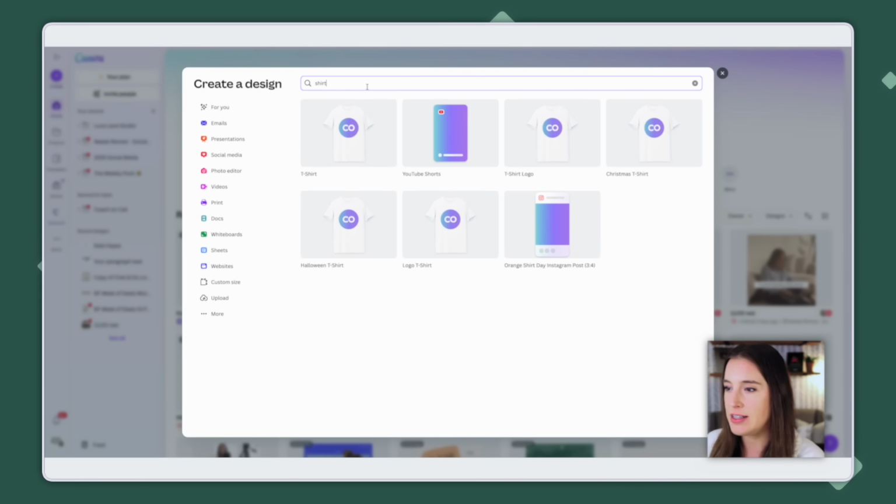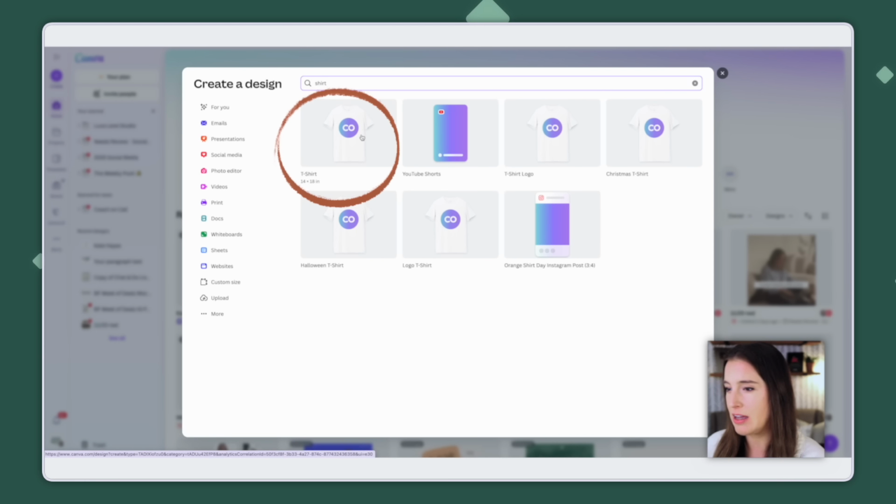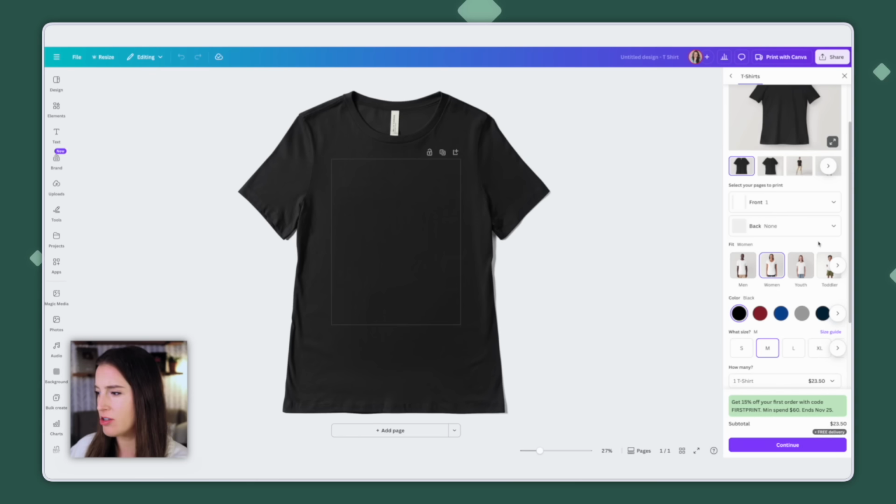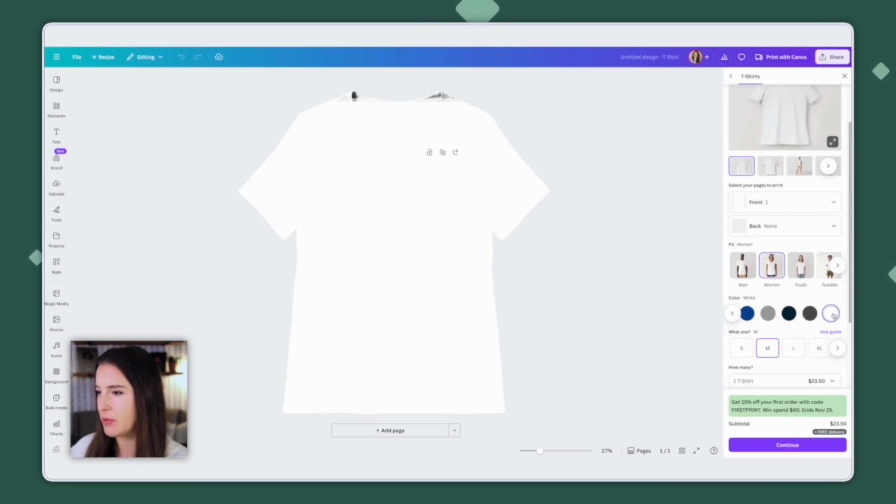So let's say we want to create a design for a t-shirt. You would definitely want to look at your exact t-shirt in your print-on-demand provider's catalog that you're wanting to sell to get the actual measurements to input here when you're starting to create your design in Canva. But for now, I've just typed in shirt. I'm going to go with one of these presets that Canva has here. And now this is pretty neat. It's actually pulled up a Bella Canvas shirt for me where I can design inside of this design square. I can come over here to the right if I want to change the color of this. Let's say I want it to be a white shirt.